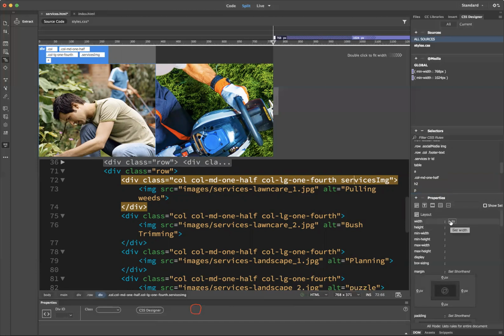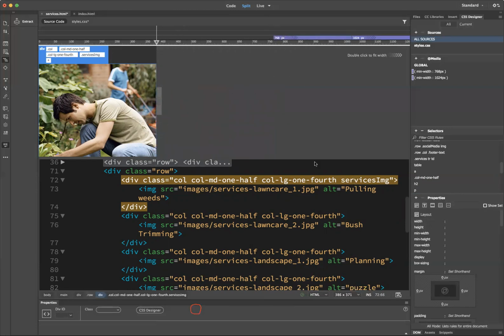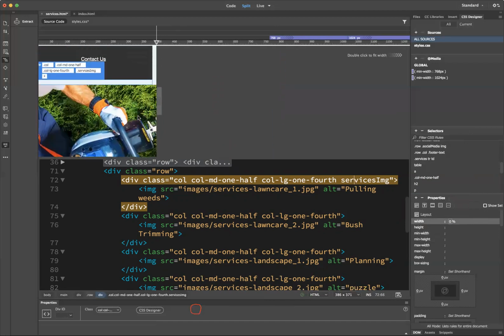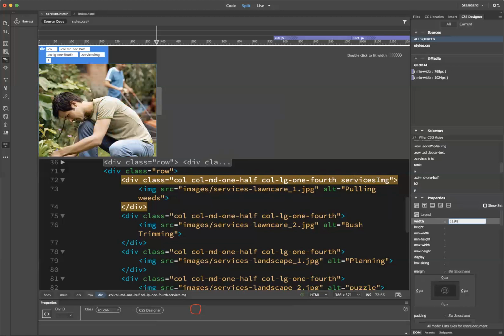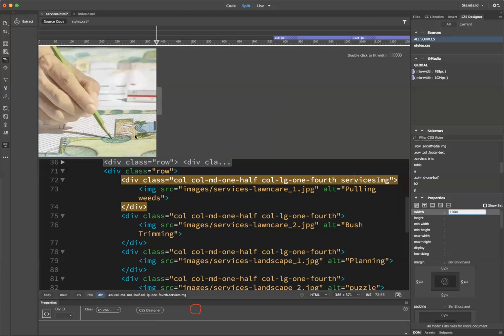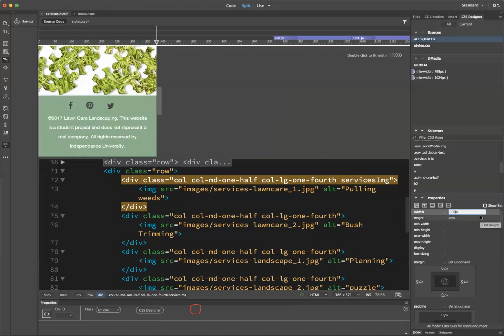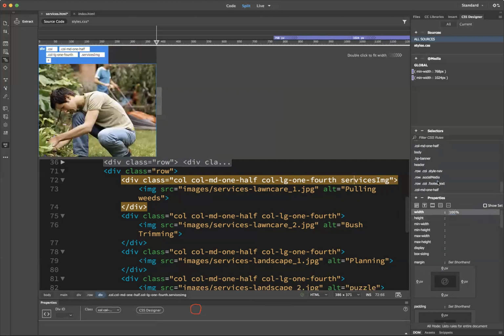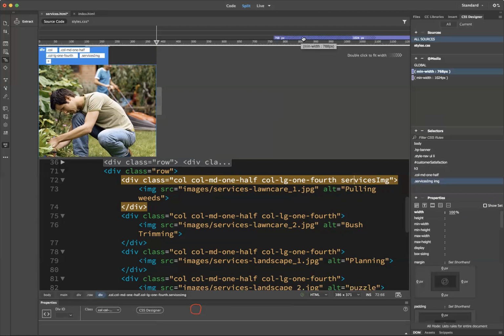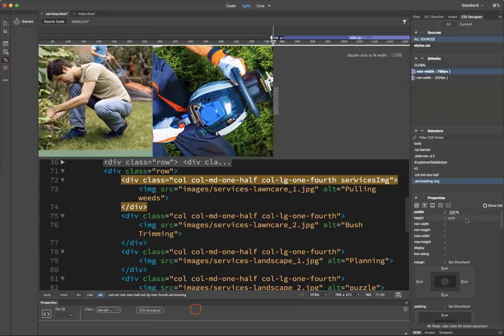And we're going to set our width. Actually, let's go down to cell phone size. 100%. Everything looks fine there. So where's that row? I'm going to duplicate that into my 768 media query. On that, services img, click on that 768. We have a little bit of a problem there.